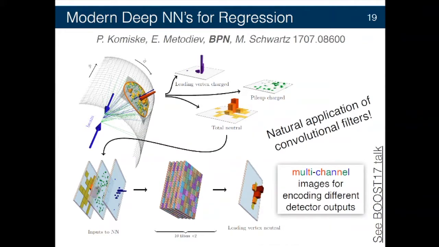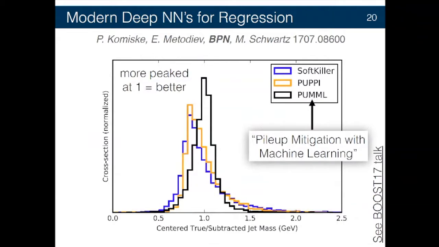So this has been applied in this recent work, and the results are very encouraging. So here you can see the jet mass, which is a very important observable, reconstructed after applying several techniques. And you can see that in this field, people come up with very clever names, some of which sound a little bit scary. And so PUML is no different. PUML is the machine learning approach. And you can see that more peaked and closer to 1 is better. And in fact, it does seem to work quite well. And it also seems to work quite well for subtle structure inside jets, which is a very exciting avenue because the soft structure inside jets is something particularly hard to model and get right with large amounts of pileup.